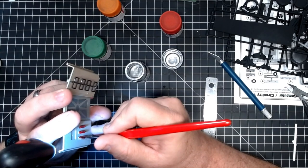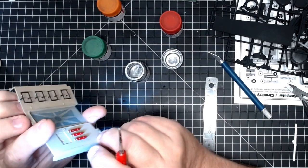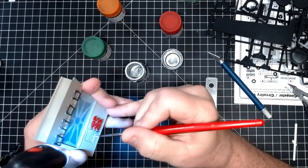This panel is a perfect example of how realistic and how things just come together with these little bits of details.